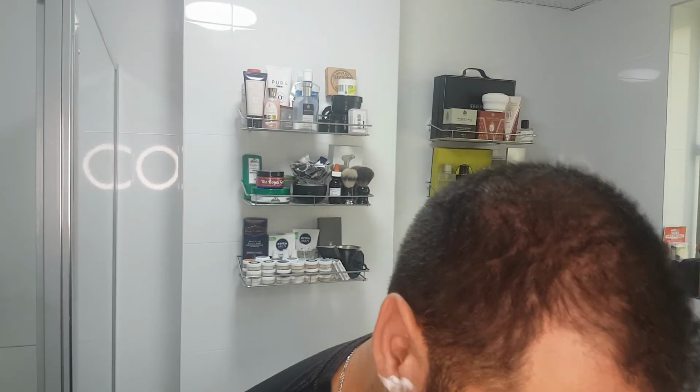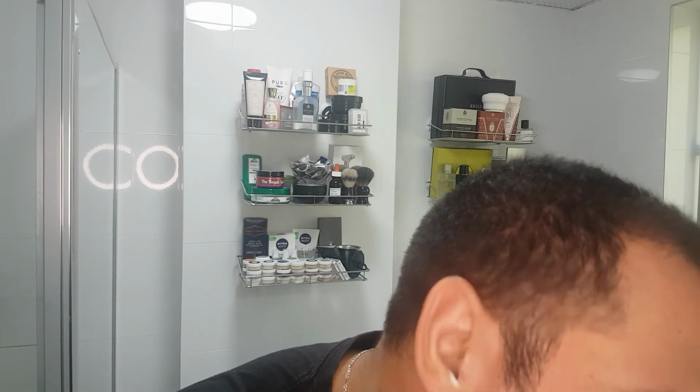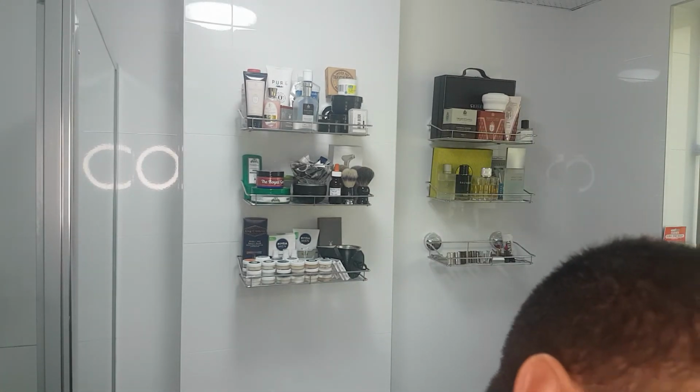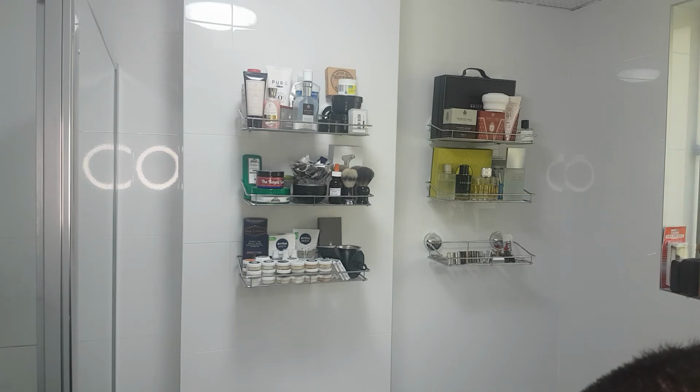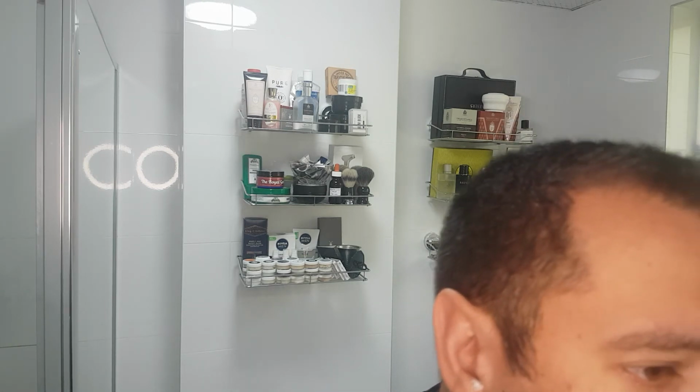Okay. I think it's just got a little bit of blood. Yep. Yeah, with 2 days worth of growth, you got more protection. Whoa. You've got more protection with the hair, so you're less likely to cut yourself.